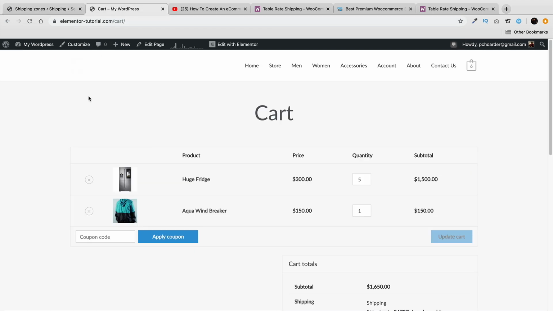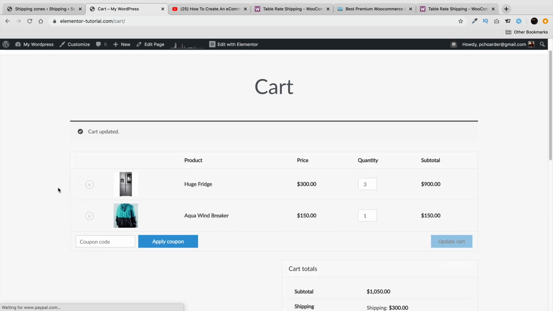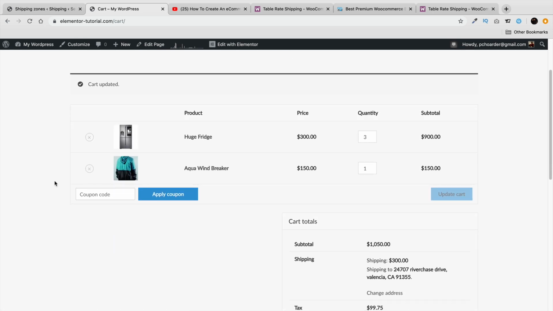So I think the biggest complaint and the hardest time people have on their website is dealing with weight. For example, right here, a lot of stores sell big products and also small products, and by default it's very hard for WooCommerce to determine the shipping rates for that because of the size of your products. Now let's say for instance right here I have a big product and I have a small product. So let's just say I'm buying one fridge and I'm buying one small shirt here. So my shipping right here is around $100.